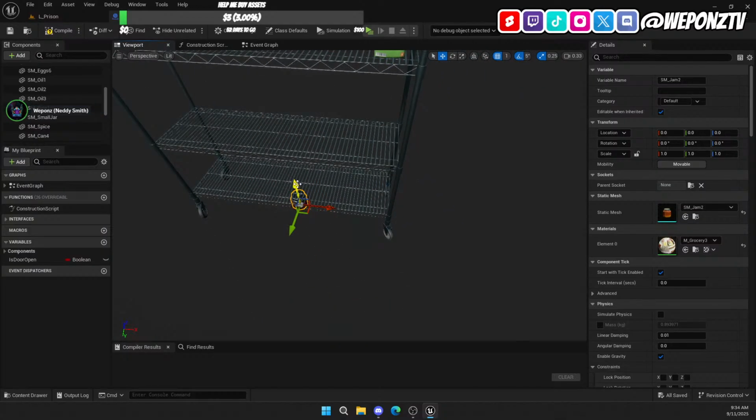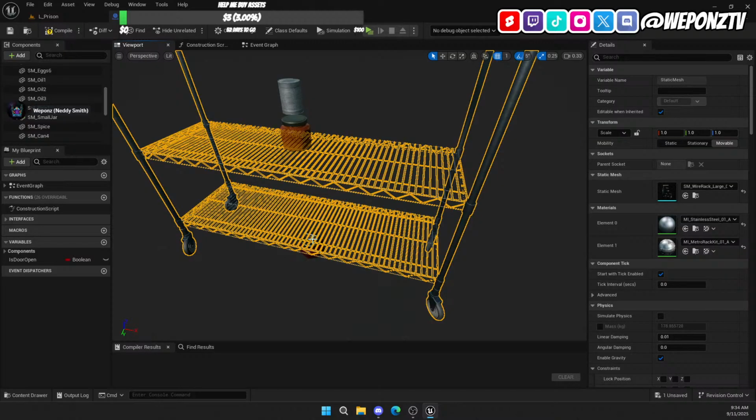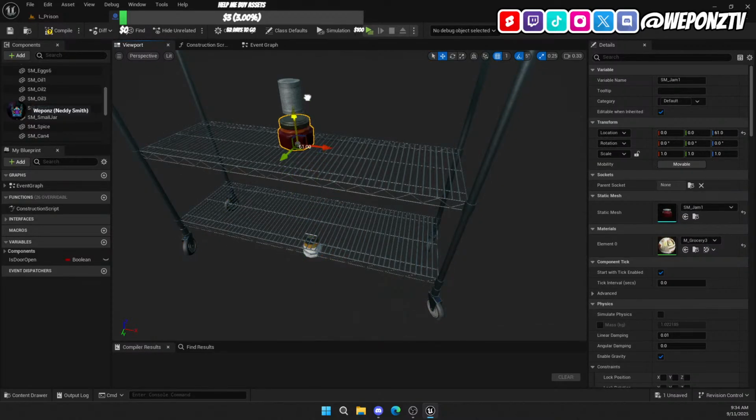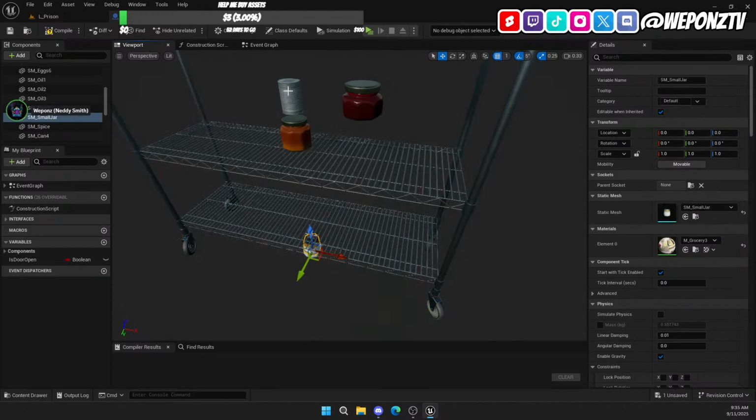I think we're running out of stuff to use. I think these jams will be alright. Maybe. We've got some other cans. No, I don't really like these. I mean, these cans might look alright. These ones.